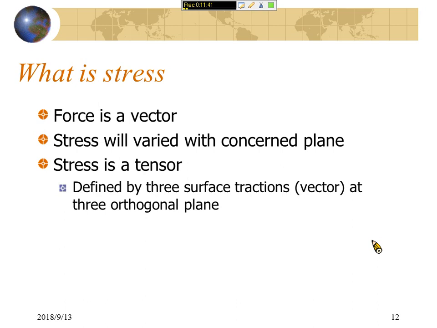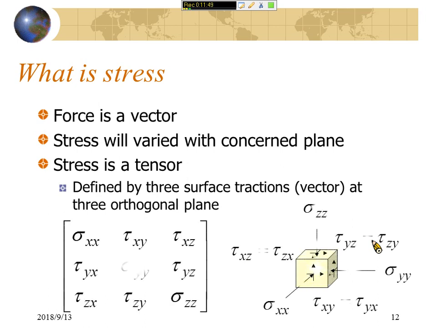So I hope you already have some clear idea about what a tensor is. And please remember the most important thing for the definition of tensor. What is tensor? Tensor means a physical quantity where the components in the new coordinate system can be expressed as a function of the components in the old coordinate system.